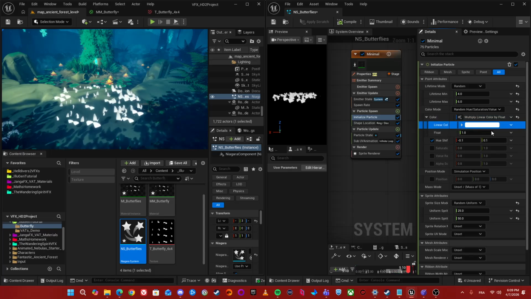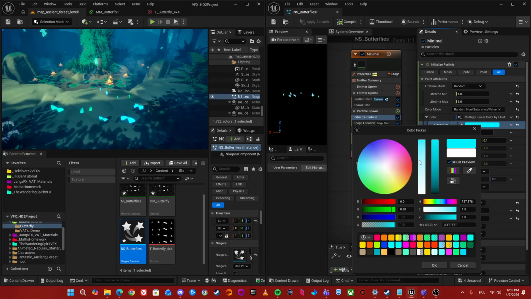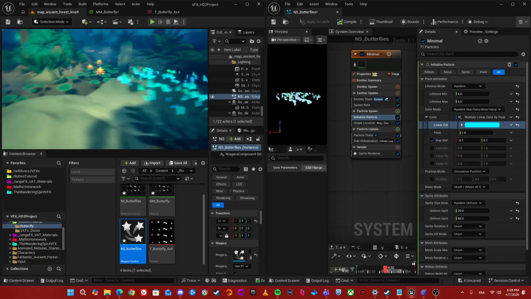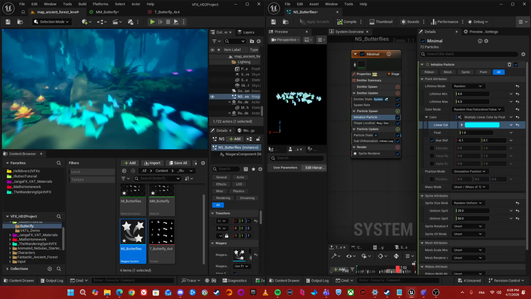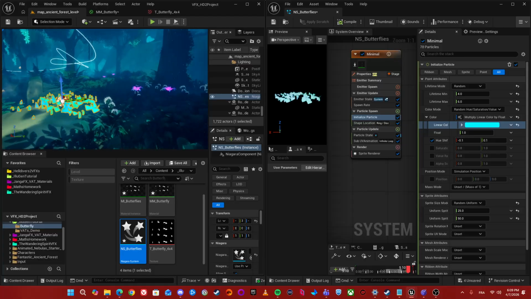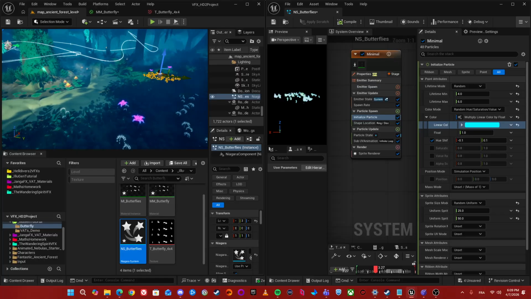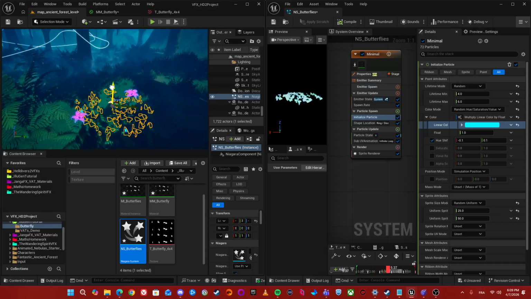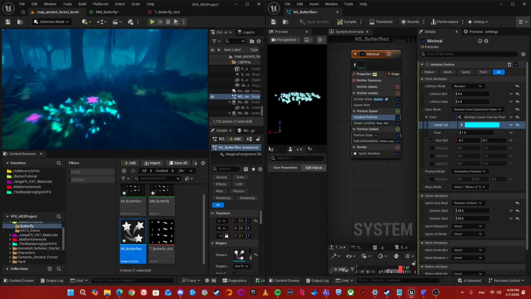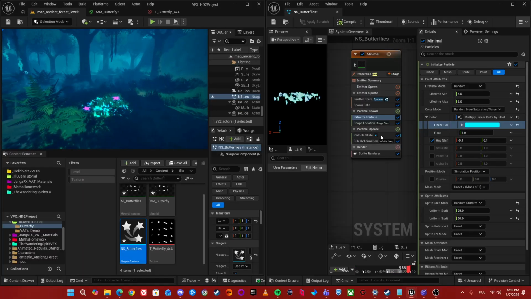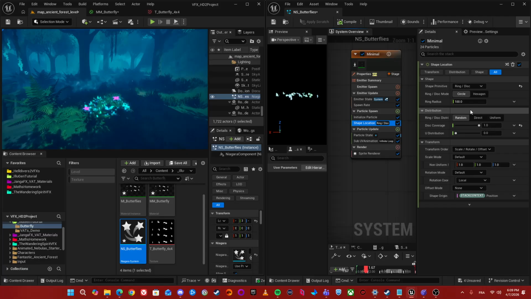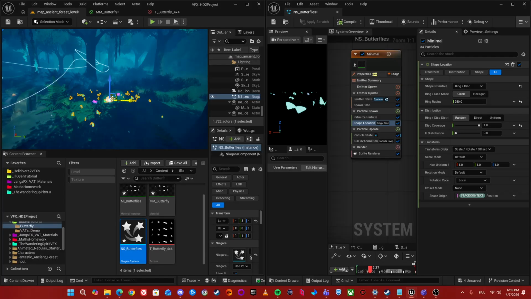So for the color, how about this kind of stuff? Looks pretty cool already. And then maybe increase by 250 over there.